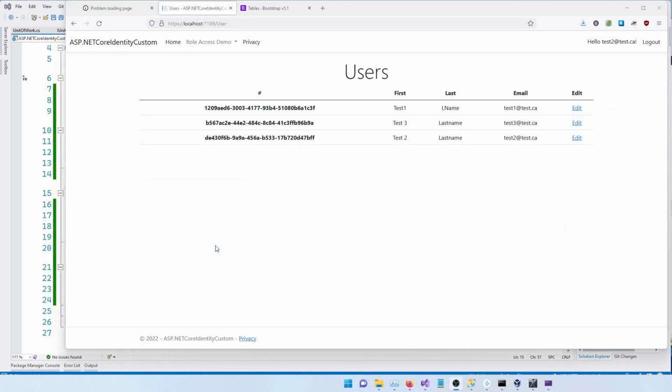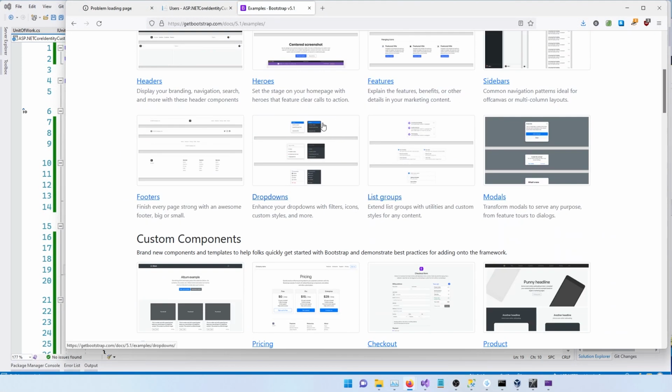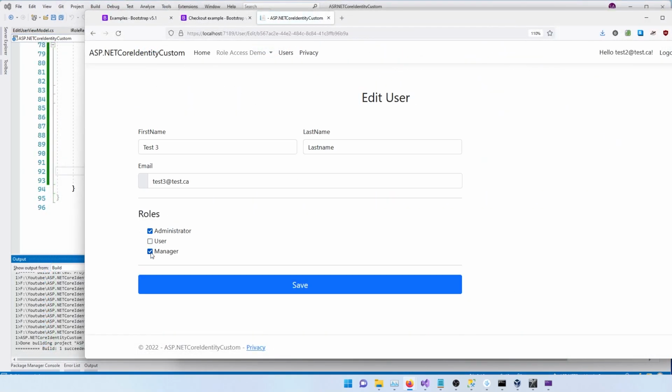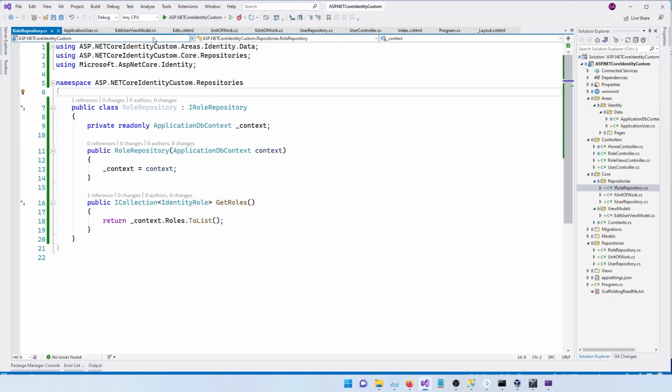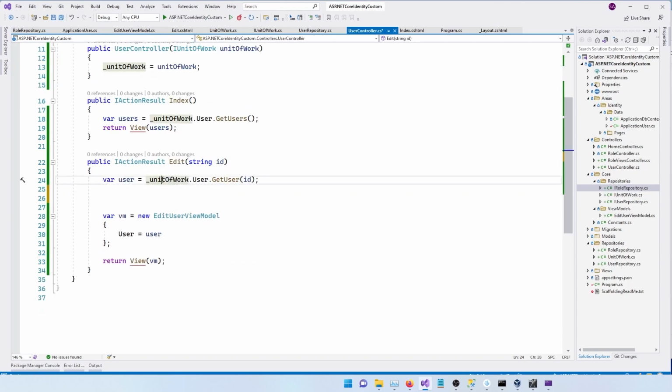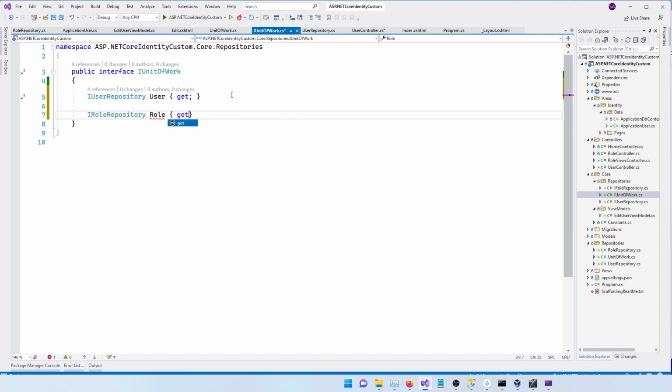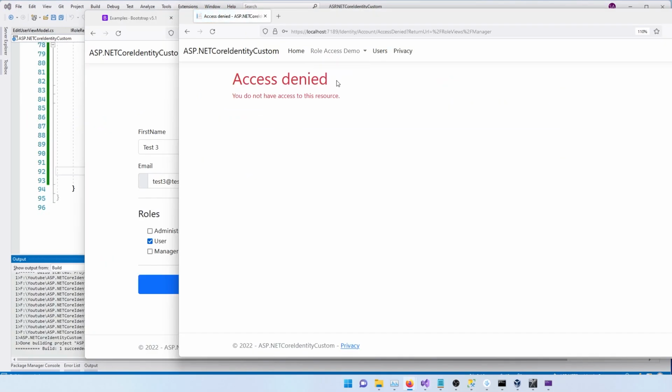Today we're going to be creating a simple web page to manage users and also assign and deassign roles to a specific user. For this purpose, we'll be creating a simple repository pattern to access data from our database. And finally, we'll see a simple demo of how access is given or denied based on the page we just built.